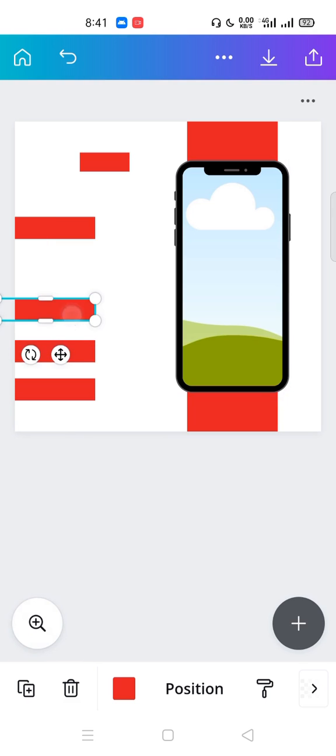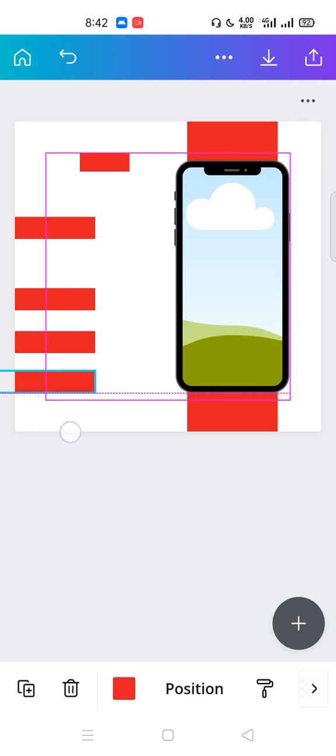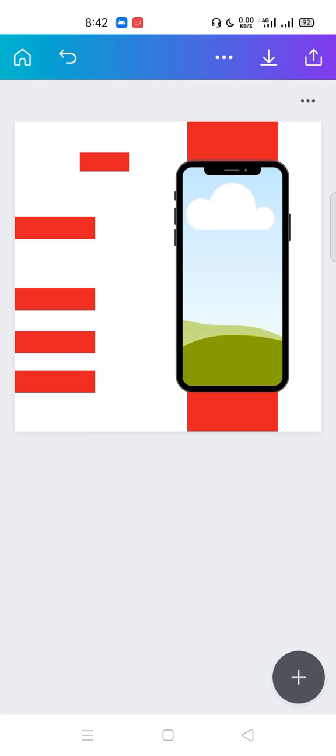So we are within. Let's take this up a little. I'll take this up a little. Now what I'm using to actually take these things up is this icon. The first icon to the left, once you alight on the element, it's for you to rotate it. The one that has both arrows going like in a circle is for you to rotate. The one beside it that has the arrows pointing in all the 4 quadrants is for you to move. It's your move tool. So now we are done with these elements.